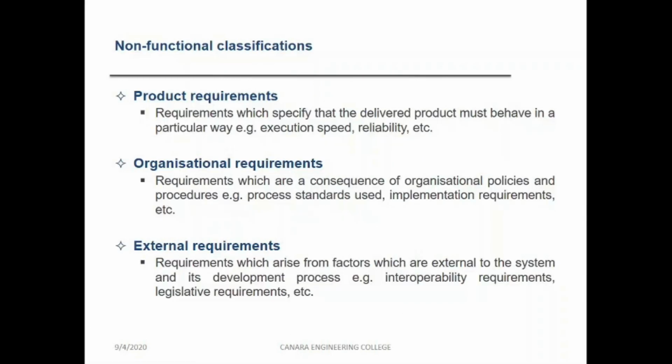In the non-functional classification, we have product requirements, organizational requirements, and external requirements. In the product requirements, you can consider a VTU website. If it is able to show results to 100 users at a time, then with more than that there will be a problem in the execution speed. That should not happen, because if it has been designed only for 100 users, then with more than 100 users there will be a problem, in the way that they have designed the product.